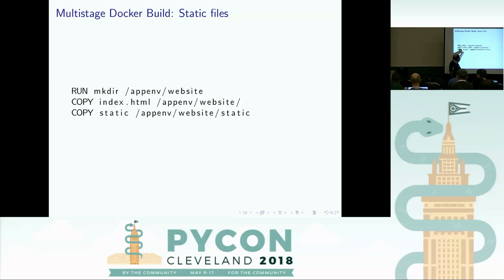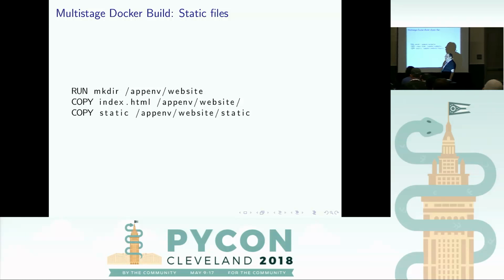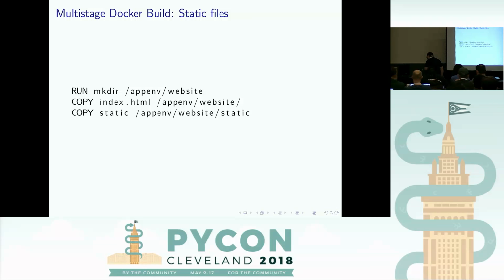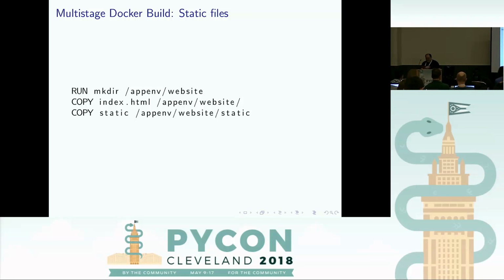So now you notice that in /appendix, which is a directory I already built to be my virtual environment, I also put a directory called website, and I put all the static files I need there. Why am I putting this all in the same directory? Another clue for the whole Chekhov's gun. Now the gun is being taken off the mantelpiece.